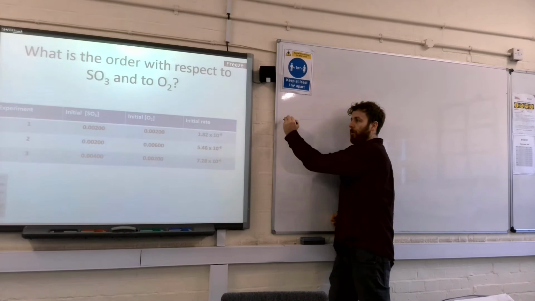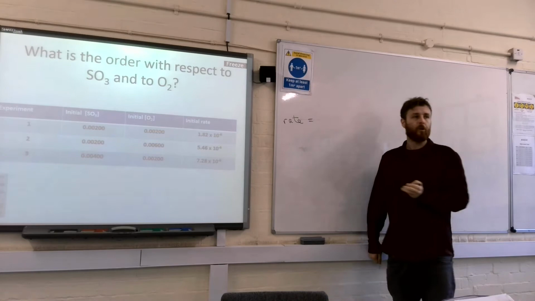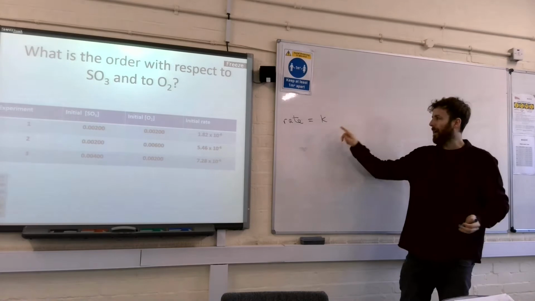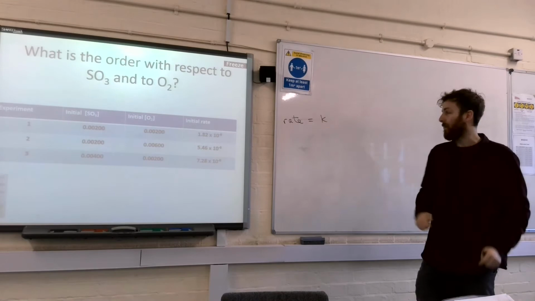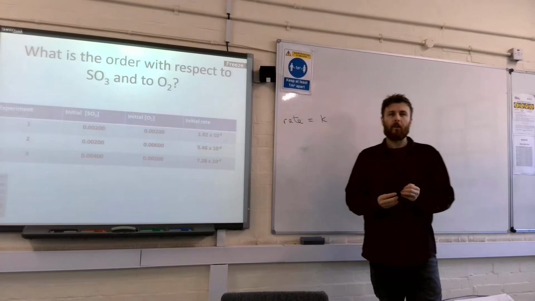The rate equation is rate, so your rate of reaction, will be equal to the rate constant, which we give small k. Now, if it was capital K, that would be the equilibrium constant, wouldn't it? So annoyingly, it's the same symbol, but this is small k. And this is just a number. And this represents just, in general, how fast your reaction is likely to be.